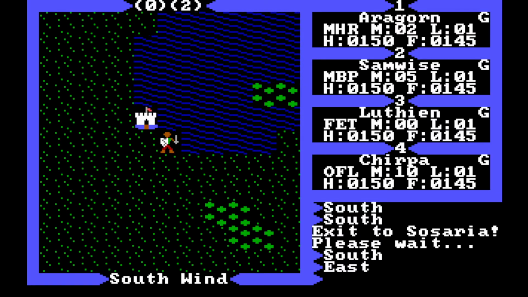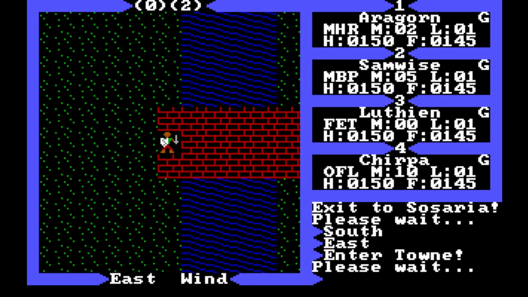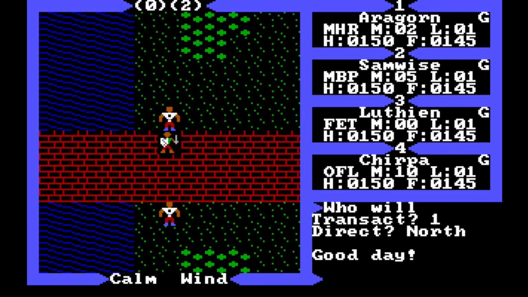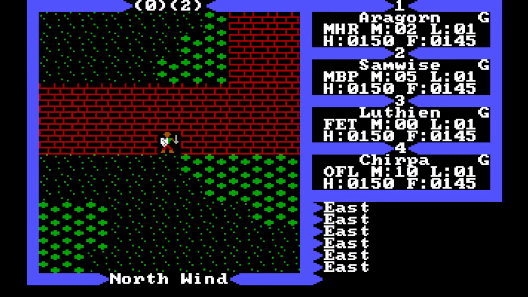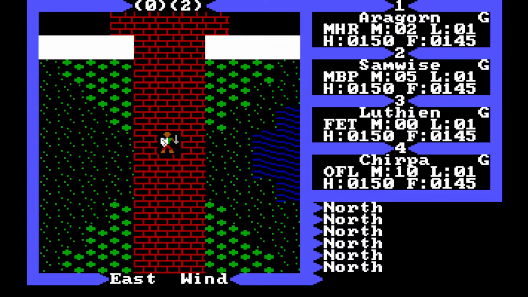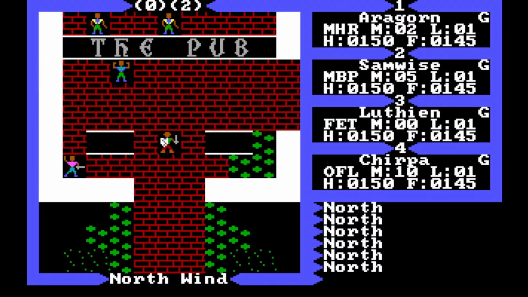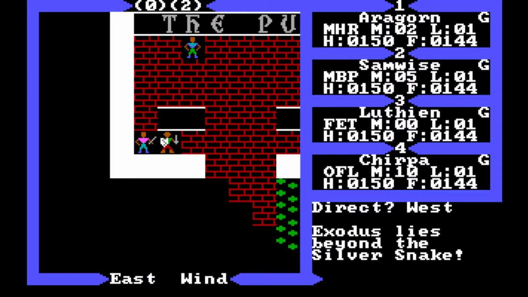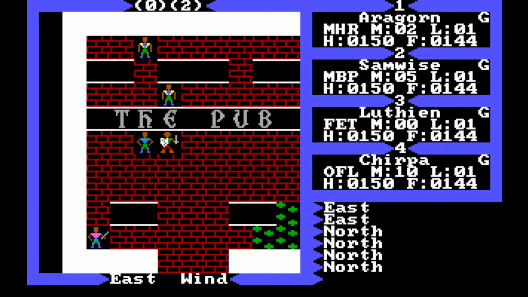And now we can go into town, with an E, because it's old-timey town. All right, we can talk to you. Good day. Nobody seems to want to say anything all that interesting yet. All right, so we've made it to the pub. Exodus lies beyond the Silver Snake. Interesting.